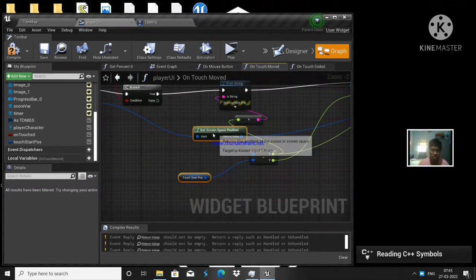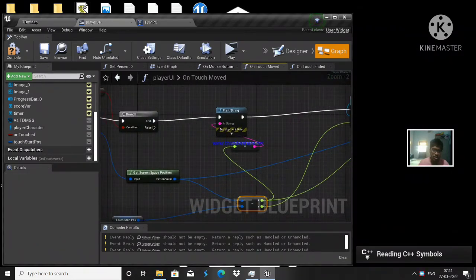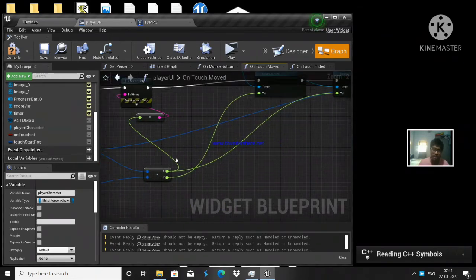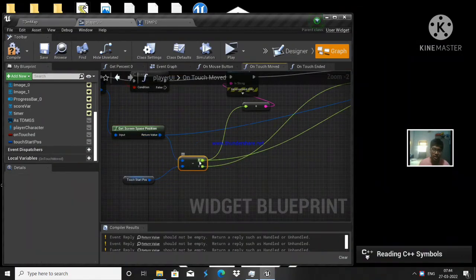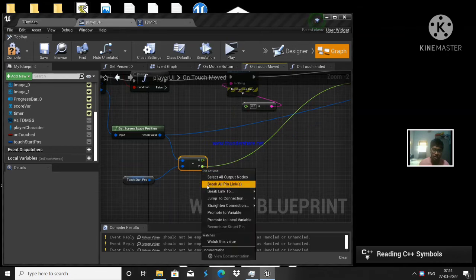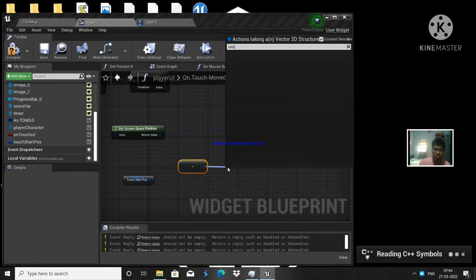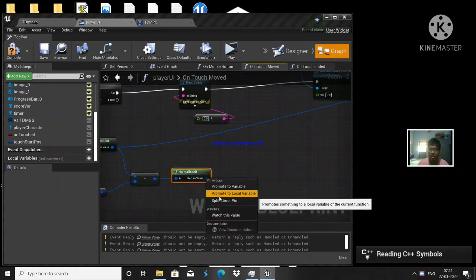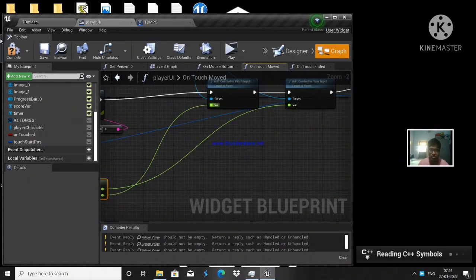Let us see. We got the screen space and we are subtracting it, and I think we are getting too much. So one thing that we can do is just divide them by some parameters. Okay, let us divide them. Wait, once we subtracted them, let me take a look at it. Recombine this thing and we can normalize them, and then we can have y here and x here. Let us see if it works or not.